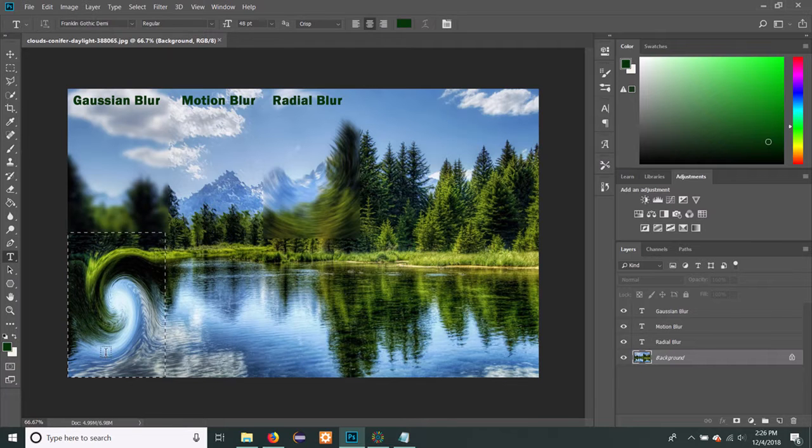I'll go in here, call this Twirl Distort. See, what's nice about Photoshop is it does help you to try to align everything perfectly.